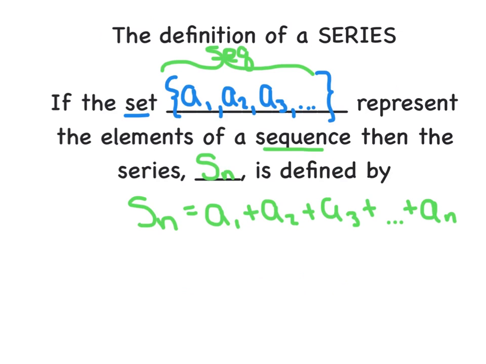Or we could write that as summation notation, which would look like sigma for our summation. I'm going to use the index of k. A lot of times you could use the letter i or a variety of other letters. I'm going to say k is going to start with 1. It's going to work its way up until it hits n. And we're going to use a subscript k. So what does that mean? Well, it's the sum of a sub 1, which corresponds to this term, then a sub 2, a sub 3, dot, dot, dot, all the way until we get up to a sub n. This n here corresponds to the n there in the last term.